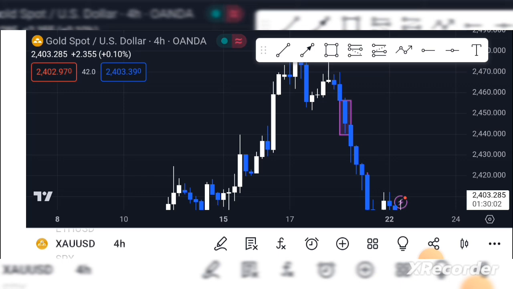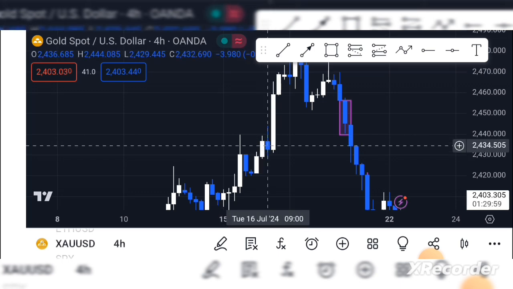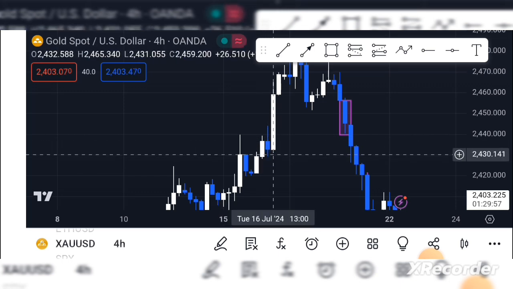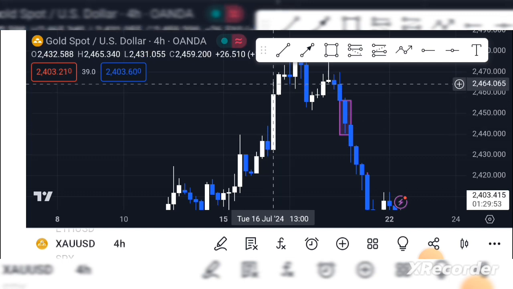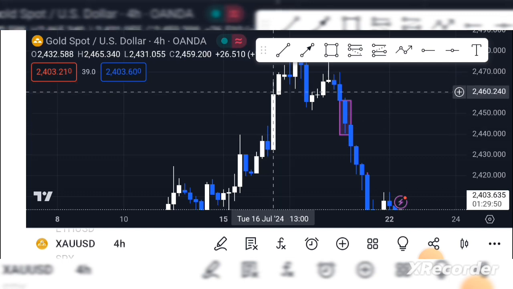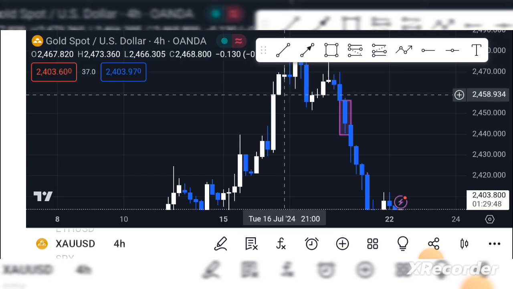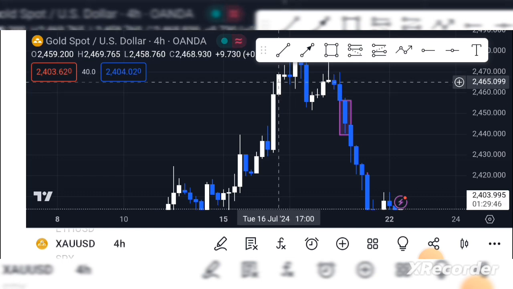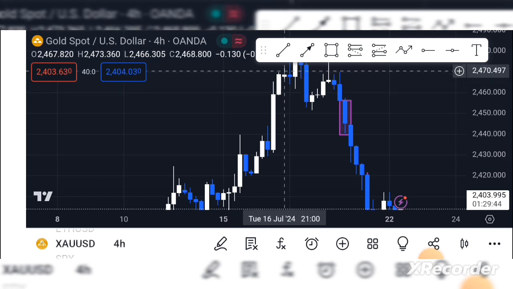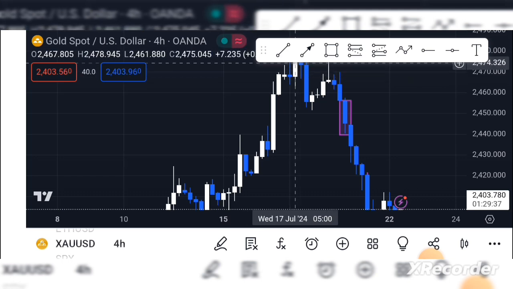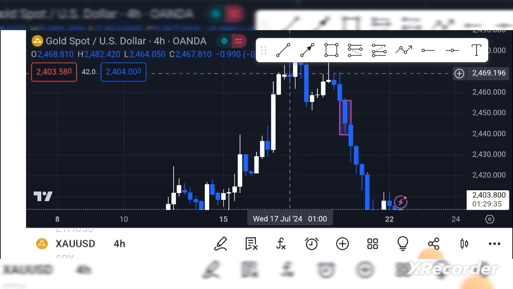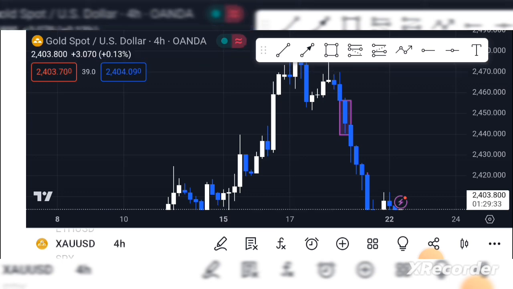This also signifies to us that price opened below here, went a little bit down and went all the way up here and got rejected and closed at this level. This one started from here, went a little bit and moved up to this level, and this one opened below here, then went a little bit down, went up and got rejected down here. That is what price is doing. That is how to read the market.